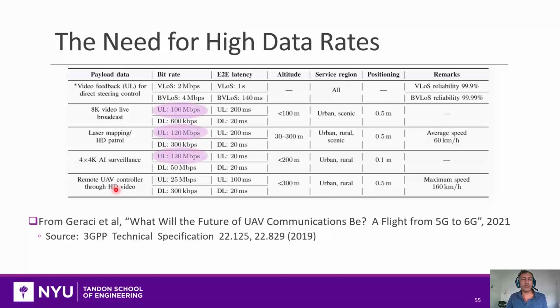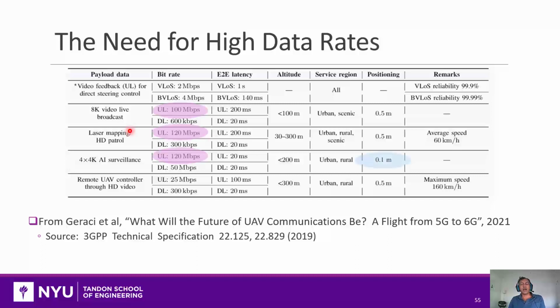And let me just highlight a few of these. If you look at the ones that are using it for the purpose of surveillance, so there's some type of either laser mapping or video, and you want to communicate that back to a ground base station, you can easily imagine getting data rates that are in the 100 megabits per second. And that might be an attractive way if we need to support large numbers of these links for terahertz. That's not to say that that is not possible in a lower millimeter wave frequency, but if we take these systems and then go to a much higher level of depth resolution imaging, then maybe this would actually be useful.